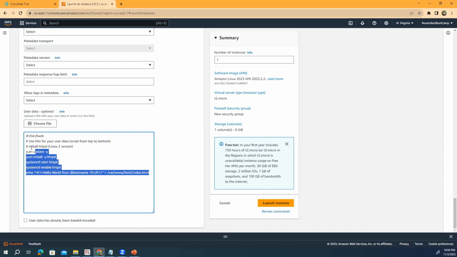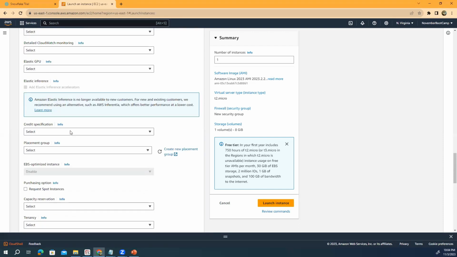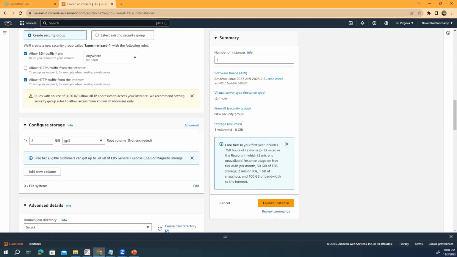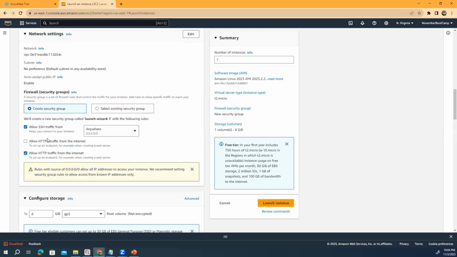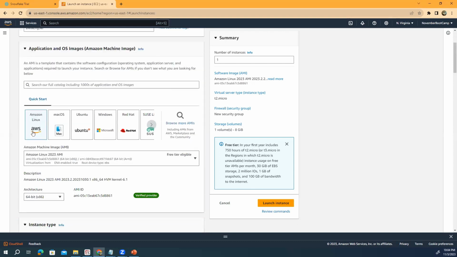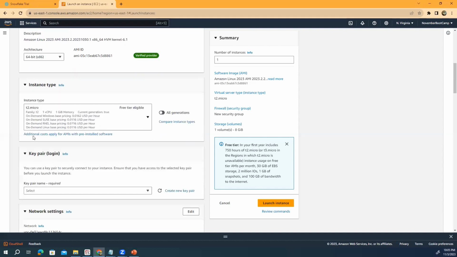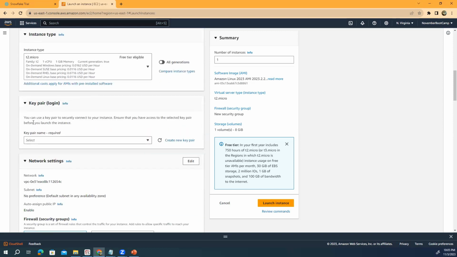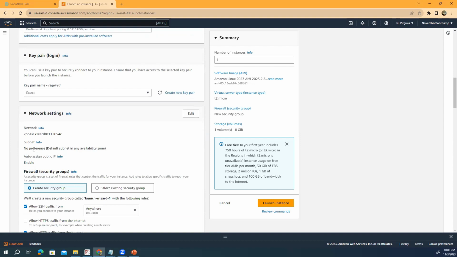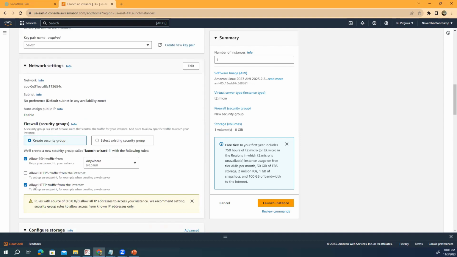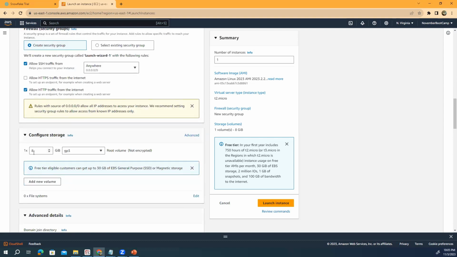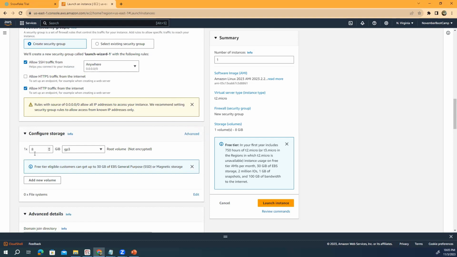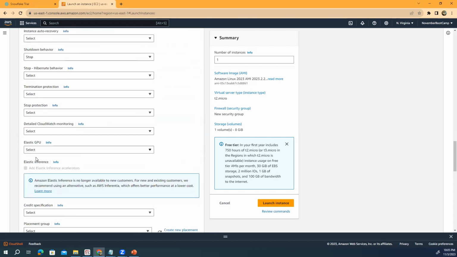Okay, I'm placing this particular code here, and these are all the configurations that we have made here. What are the configurations? The operating system. The second is the instance type, which is nothing but your instance family, which is T2 micro. Then you have this key pair login, which I have not used anything so far. I mentioned this allow SSH traffic along with allow HTTP traffic from the internet, and then configured some 8 gigabytes of storage.